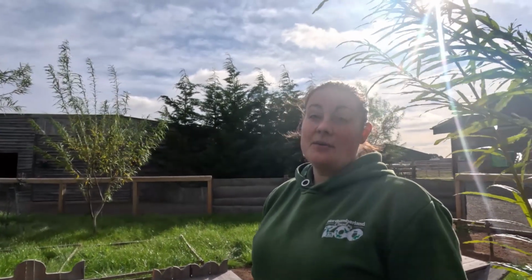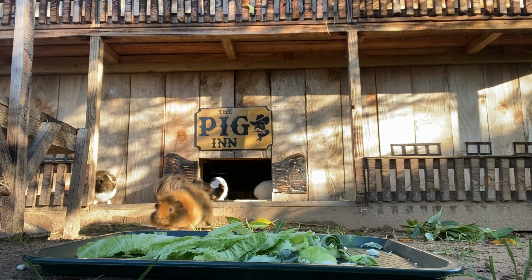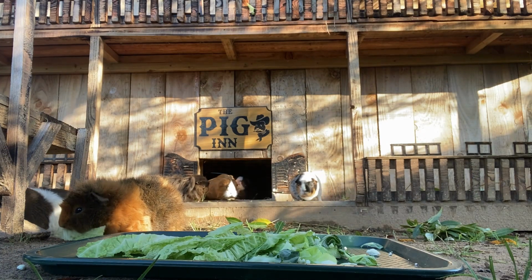If it's a really nice, still, sunny day, then they will come out throughout the day. Like Maxine said, they do have their favourite areas where they graze, which aren't necessarily the easiest to see, but they definitely do come out. If you really want to see them, the best time to come to the zoo is when we first open, because we've just let them out in the morning. They're all raring to go, they want their brekkie. But they do come out throughout the day as long as the weather's okay.